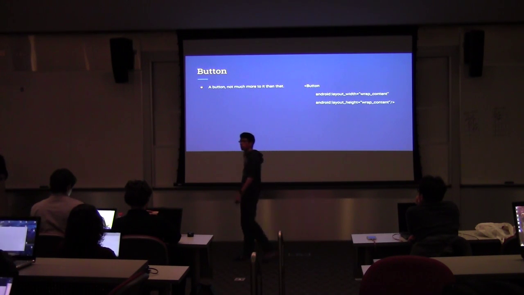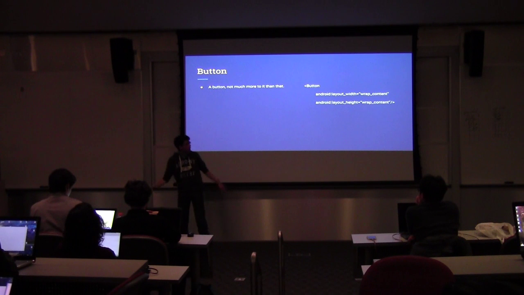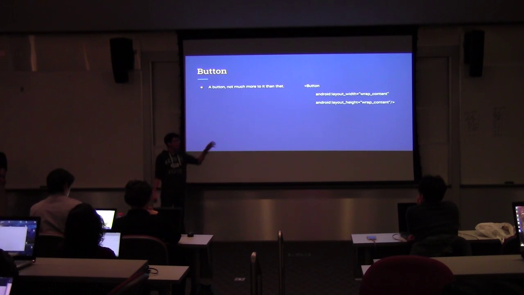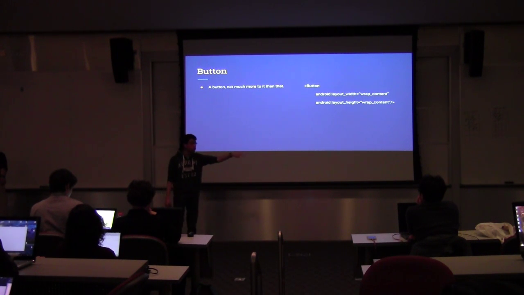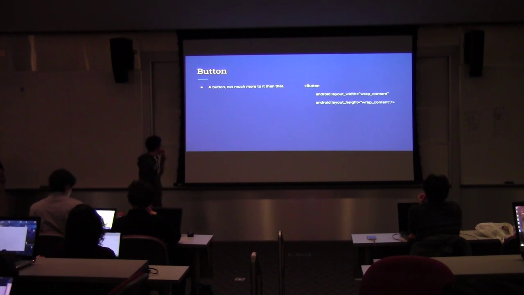Now, if I were to set this button up right now, it wouldn't show anything. Generally, if I have a wrap content display on that, I would declare a text for the button and have it wrap around the text of the button, which we'll show you when we build our very basic layout today. Move on.